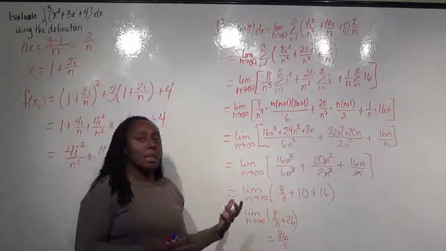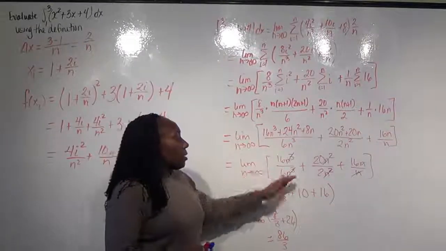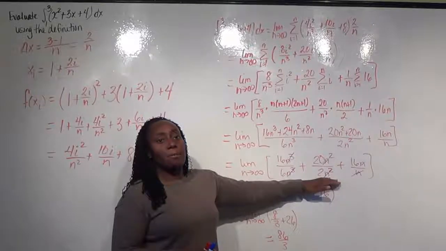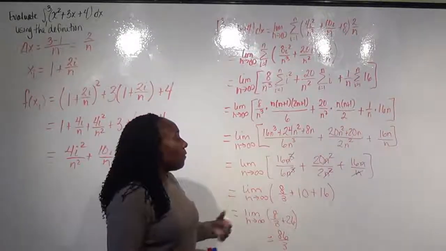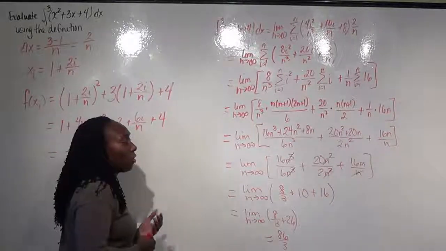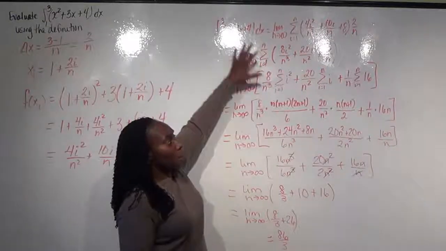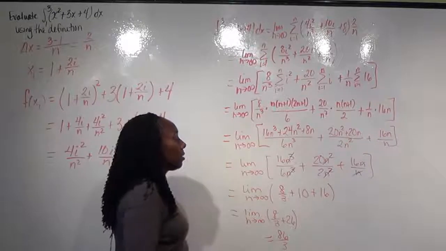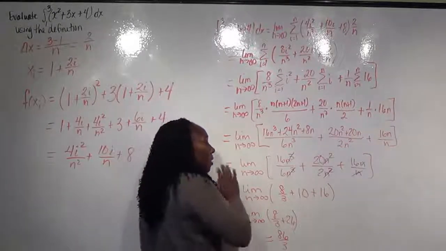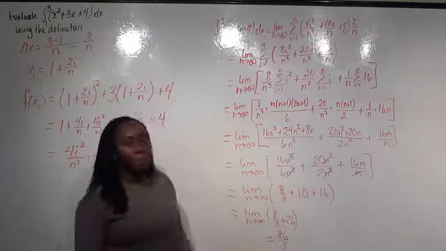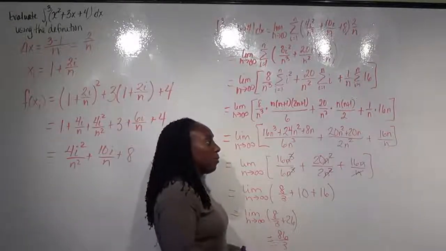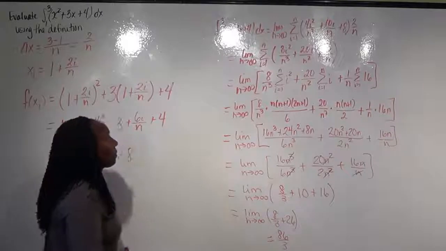The other thing to keep in mind is once I get down to this limit stage and I'm actually starting to take the limit, notice in every one of our examples we no longer have n's after this point. If you are getting n's that are not canceling out, that means you made a mistake in your algebra somewhere. At this point, once I cancel out and I'm looking at the dominant terms, everything should be a number, and these will always work out to be some number, as we've said before for the definite integral.